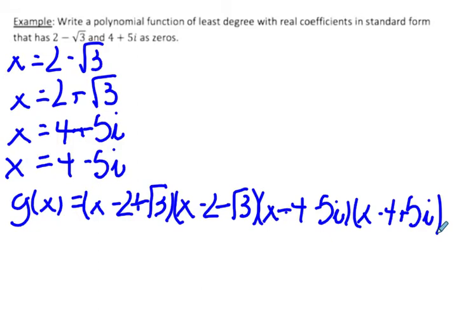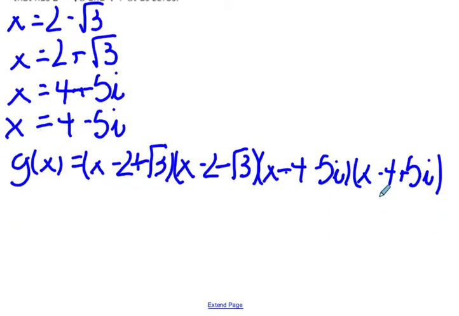So this is our factored form, but we again have the same goal of trying to get this into standard form. So we are going to need to do some multiplying here. I know that this is going to be ugly in the beginning, but it should pretty quickly clear itself up if you multiply the pairs together that match. So the conjugates need to be distributed to one another instead of just multiplying in any order to make sure that this doesn't get too out of hand on you.